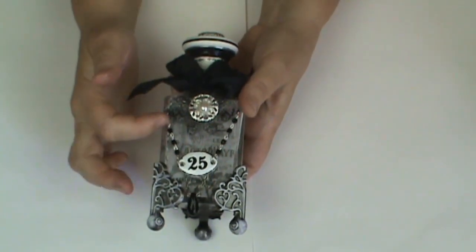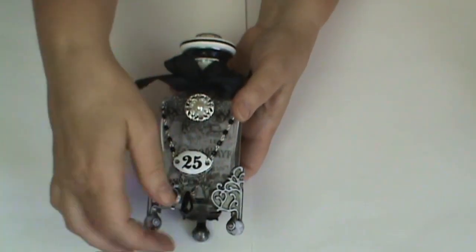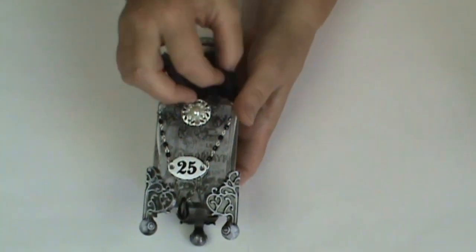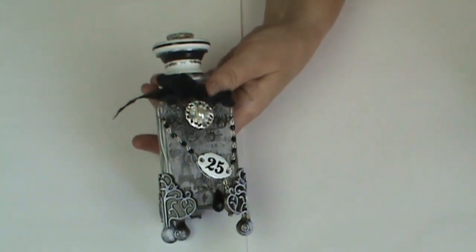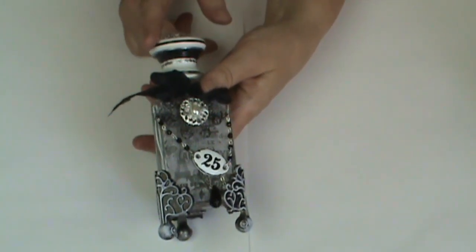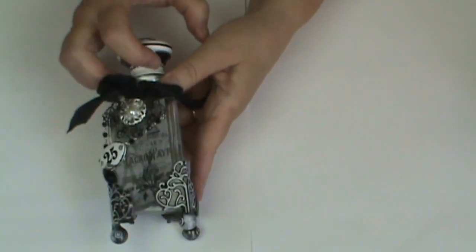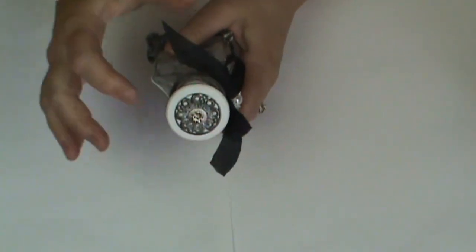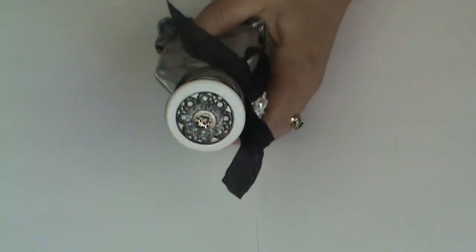And then we've got more of the rosary beads, this little metal 25, which I thought looked very French, and chain, and then the bead at the bottom. I've used ribbon here at the neck, and then the top of this is another egg cup turned upside down for the knob. I've covered it with black and silver stickers, and at the very top you can see I've added filigree, and this just happened to be a button from my stash.